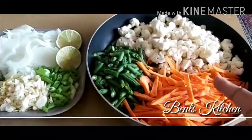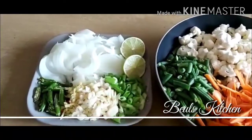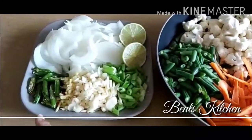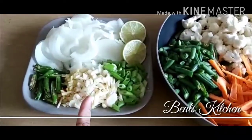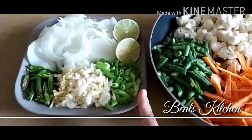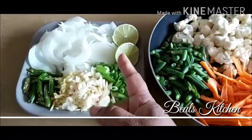So these are the things I have. I have taken a big large brown onion and cut it into slices. I have taken maybe about 6-7 green chillies, sliced them, and some ginger and garlic crushed into small pieces. I have also taken some spring onions just for garnishing, and one lime cut and kept ready.